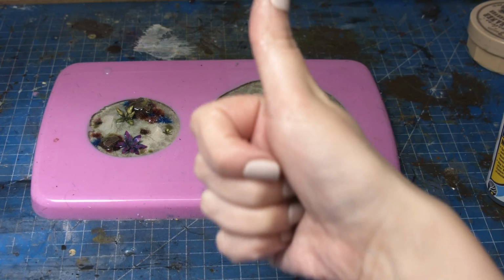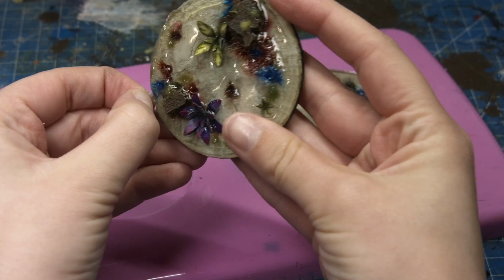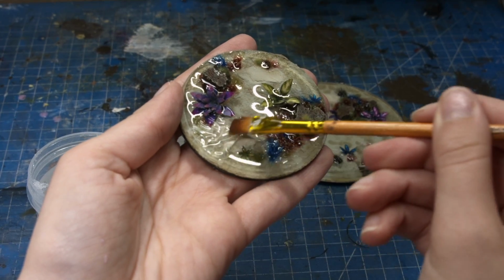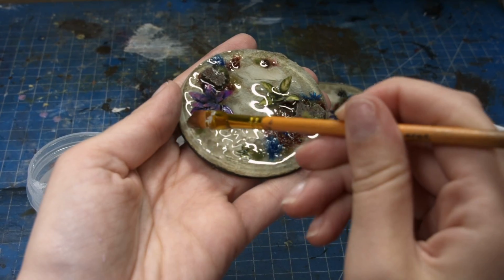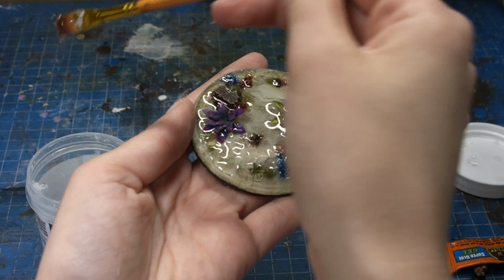Now that the resin had finally cured on top, it was time to apply some different types of techniques and textures on top of the waves. When I did my dabble originally, I used the Water Ripples texture paint from Woodland Scenics on top of the bases. I was really happy to use this again. It just gave a lot of texture to the flat resin on the bases.